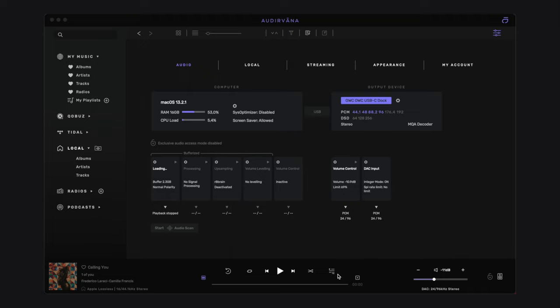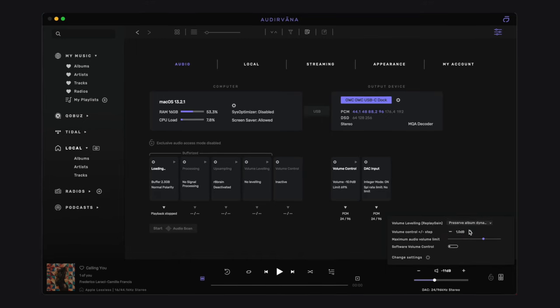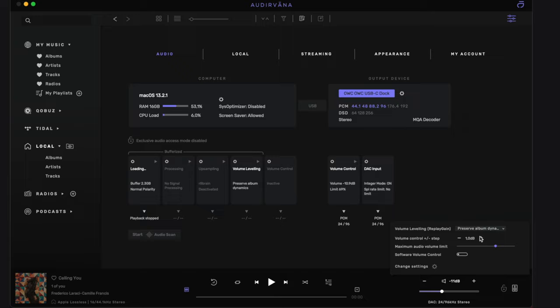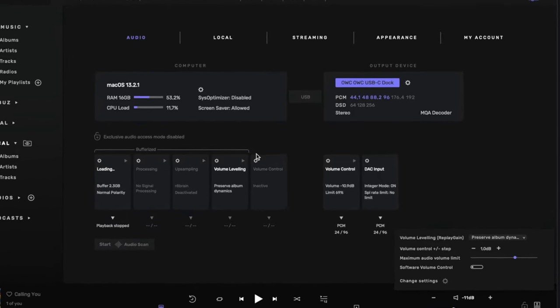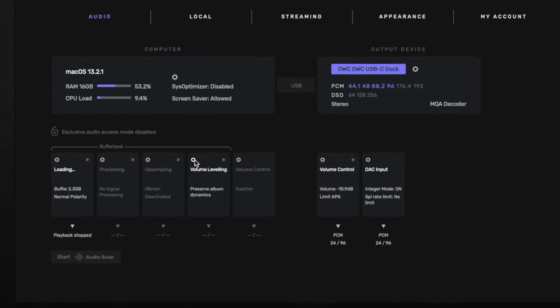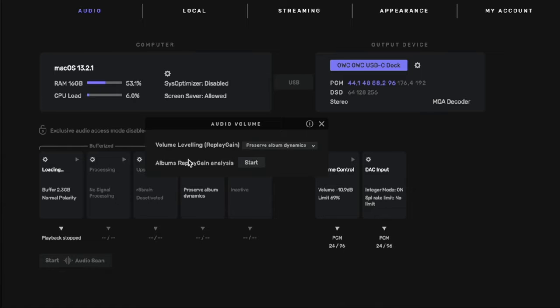You can activate the volume leveling or replay gain in the volume settings whenever you want to listen to music at an even volume, for a playlist or compilation you have created, for instance. Each album or track has a loudness adjustment value in its metadata, according to an industry standard that is used to level the playback between different tracks.